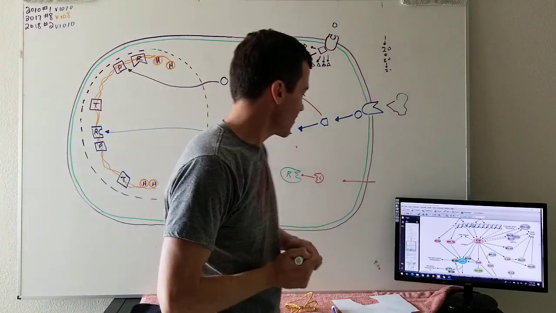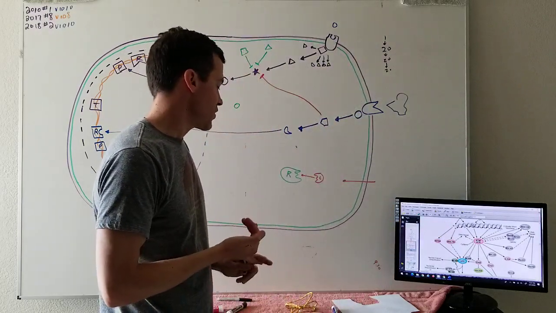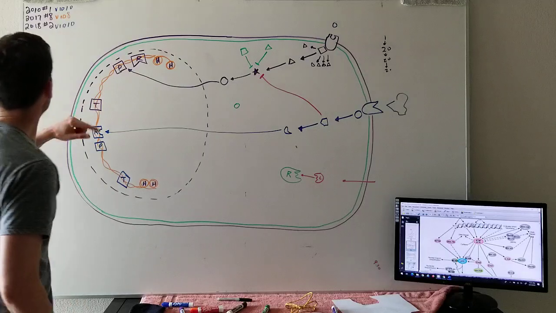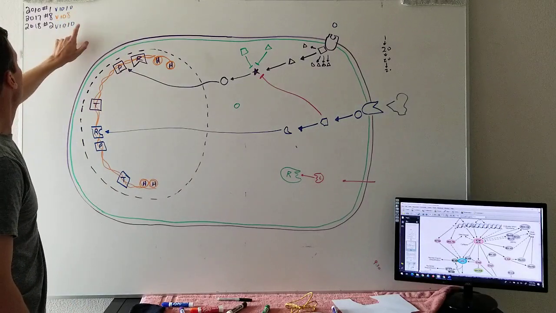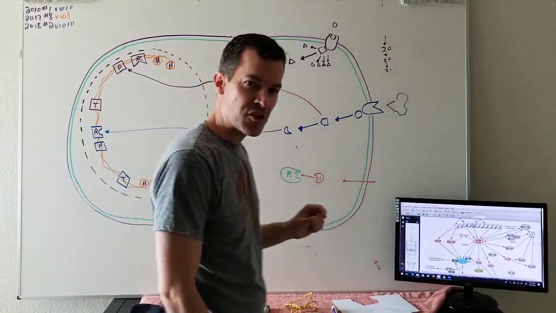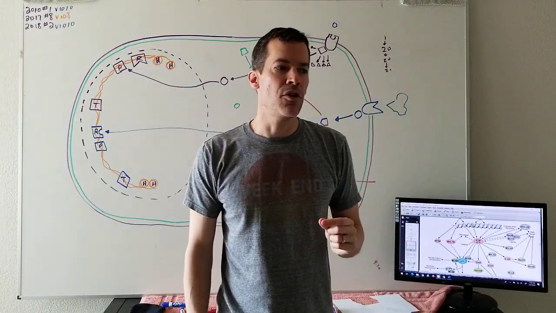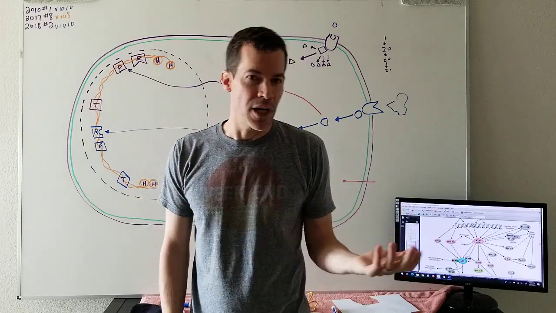So hopefully I didn't get things too confusing there at the very end. Our next topic will be cell cycle. Again, after this video, you ought to be able to do a good job at 2010 number 1 and 2018 number 2. 2018 number 2 does have a little bit of immune system antibody stuff in there, so that might throw you a bit of a curveball, but don't sweat it. Do your best.